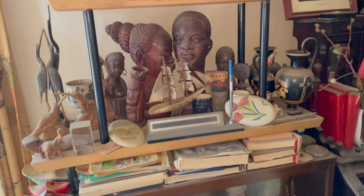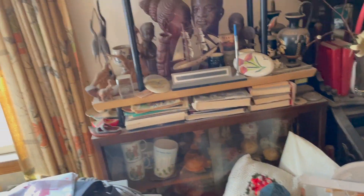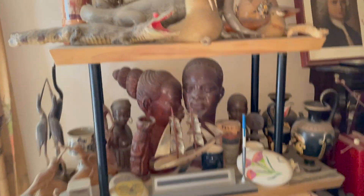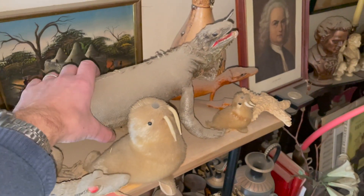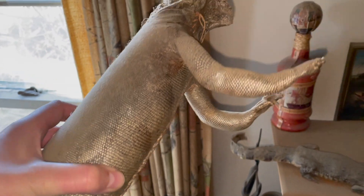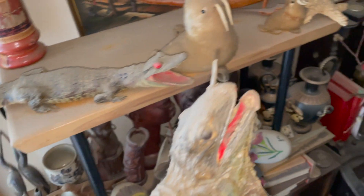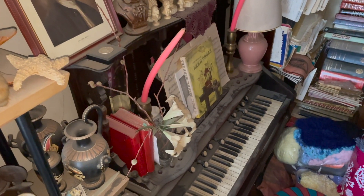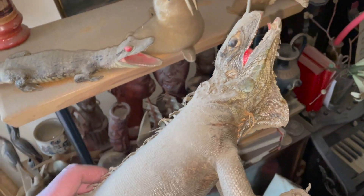There's a wax seal, a little horn ship over there, and some statues that might be worth saving. If I can get over there — actually this is just weird enough for me — taxidermy iguana! That's cool. It's dusty. Look at this guy. He'd probably clean up all right, and there's a tiny little alligator there too, a couple of them. I'm gonna look at that organ that's sitting back there.